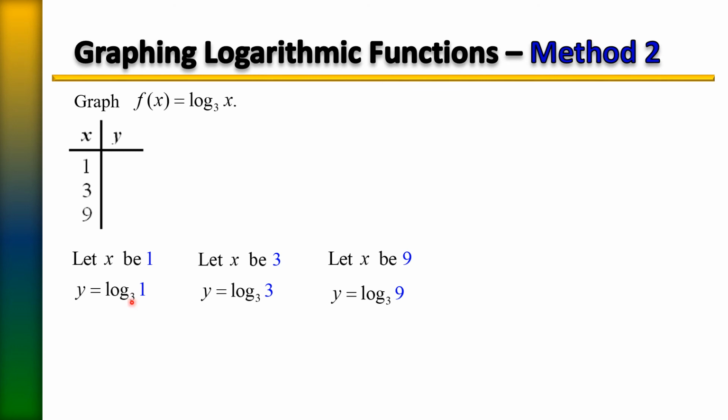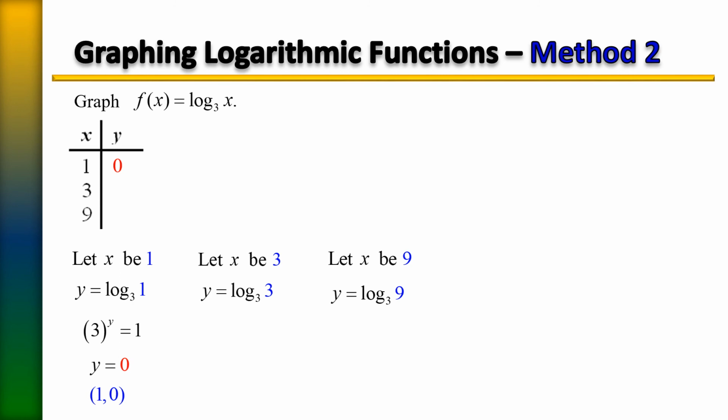3, remember that circular pattern, raised to the y power equals 1. So 3 raised to what power is going to give you 1? Well, you should know that any number raised to the 0 power equals 1. So therefore y equals 0. So we have one ordered pair. When we input a 1 for x, what we get out for y is a 0.